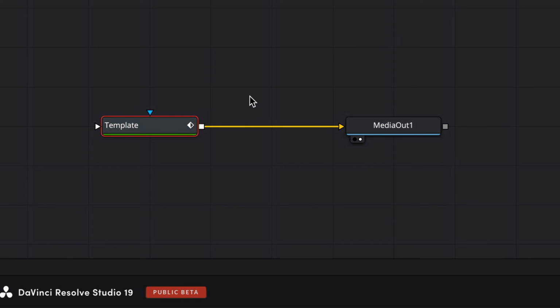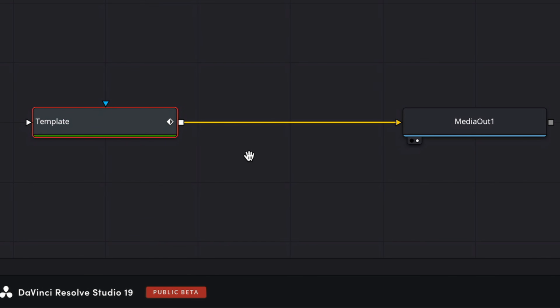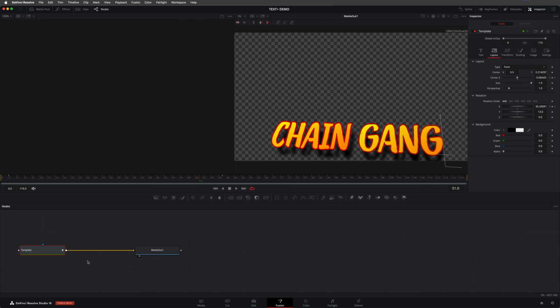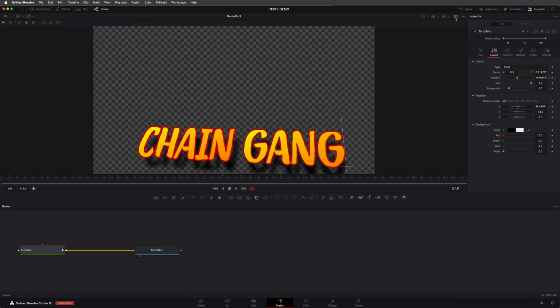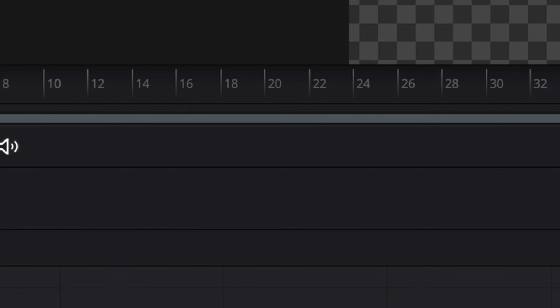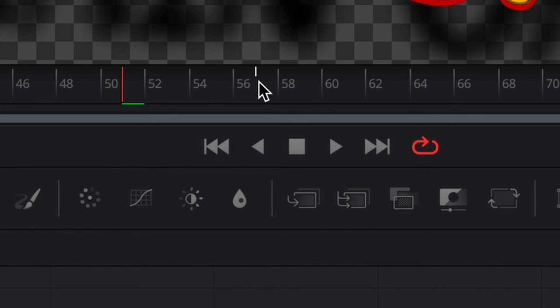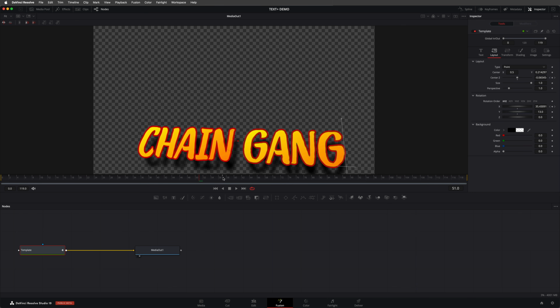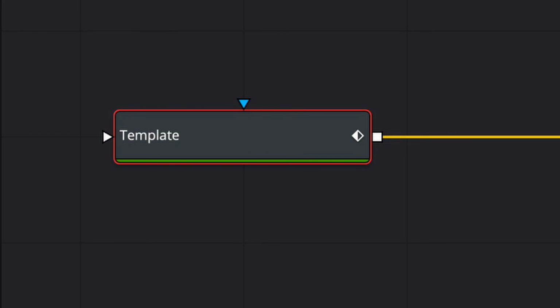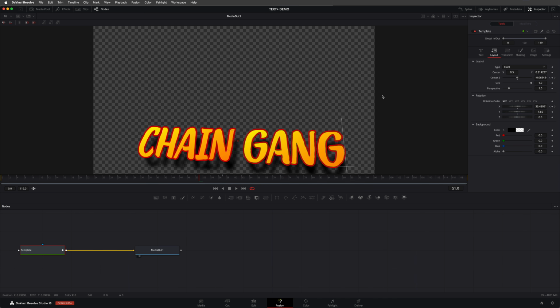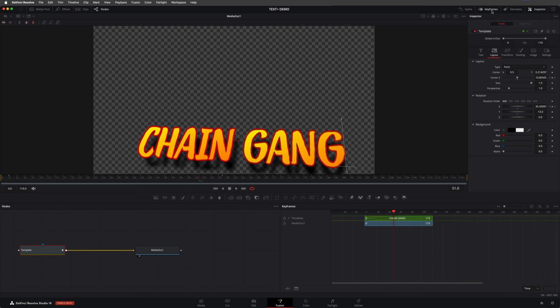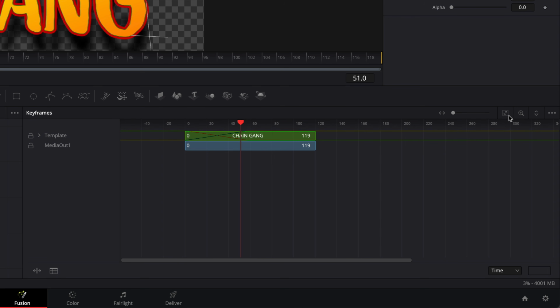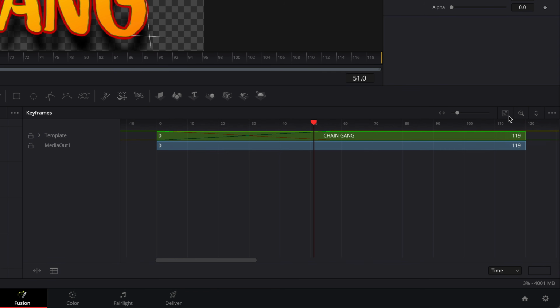And here you can see I have my Text Plus template with all of the same controls available in the inspector. I'll just switch to single view for this. In the time ruler, you may be able to see these smaller, thicker vertical white lines. These represent the position of the keyframes for the selected tool, which is my Text Plus template. In order to modify the position of the keyframes, I'll need Fusion's keyframe editor, which opens to the side of the node editor. I'll start by clicking this zoom to fit control so things are easier to see.